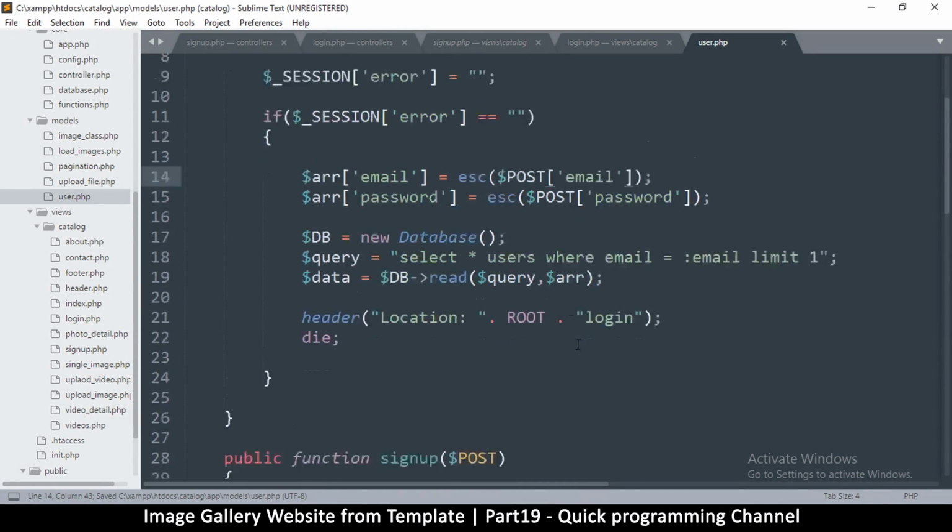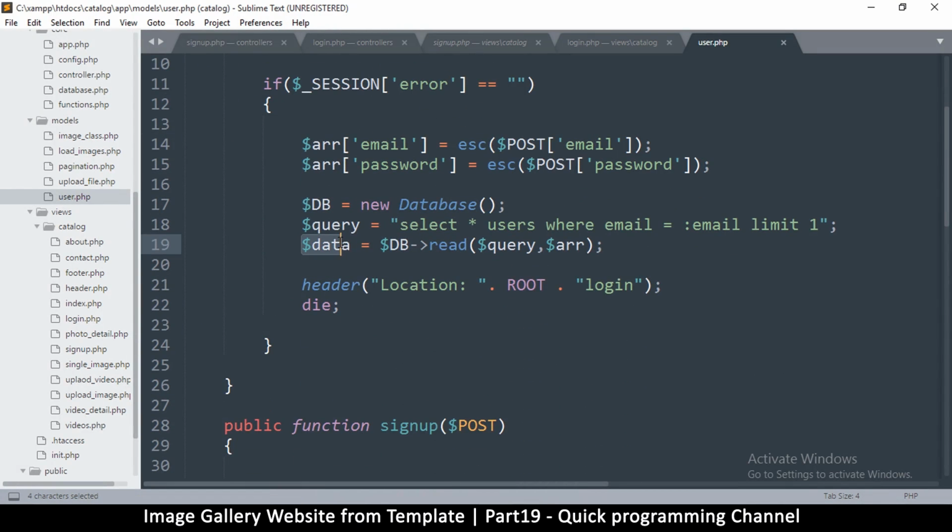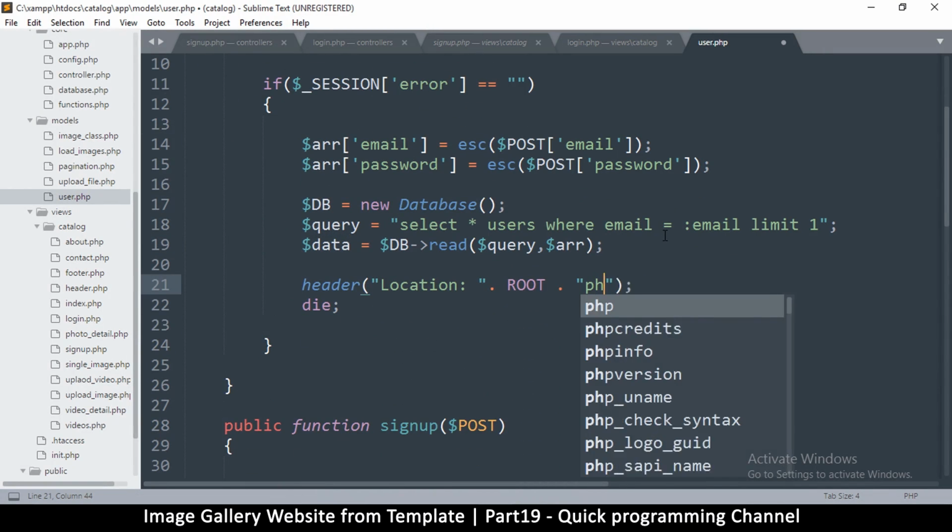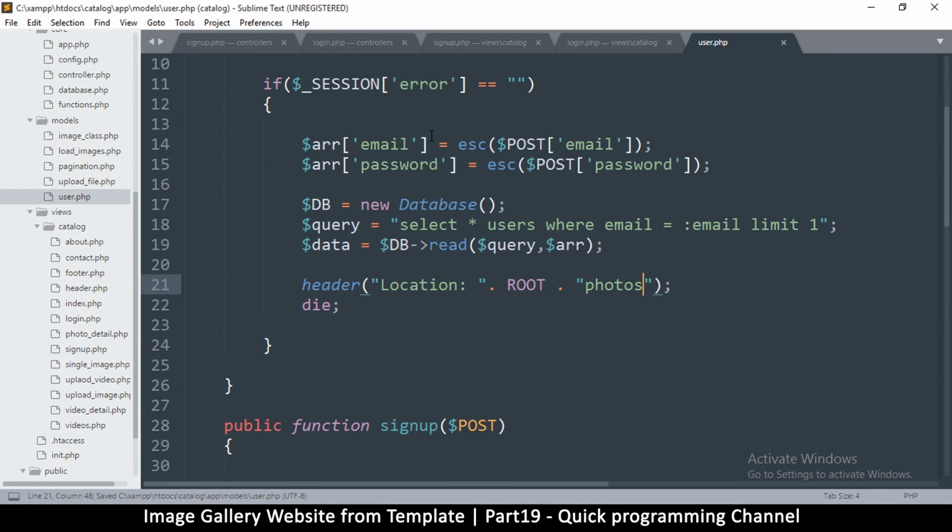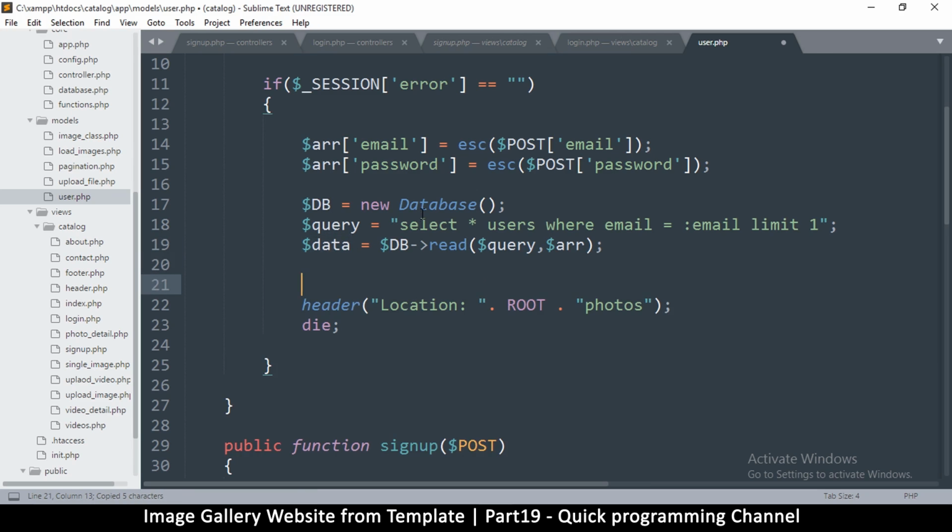And email and password. Okay, so now if data, so here we go to photos, if everything goes well. So if data is an array, it means we did find this thing. If it's array data, things went well.